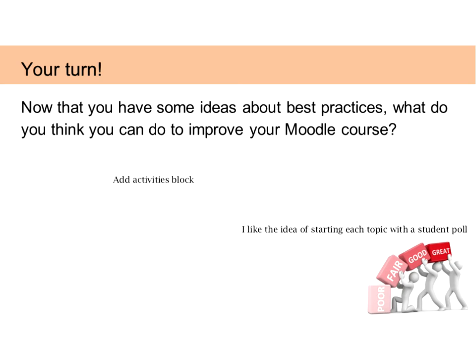All right, so these are some great ideas. You've got the activities, you've got starting each topic with a student poll, videos, absolutely. So it looks like you guys are coming up with some ideas. NC State book, absolutely. Making sure that you're organized and avoiding that scroll of death.